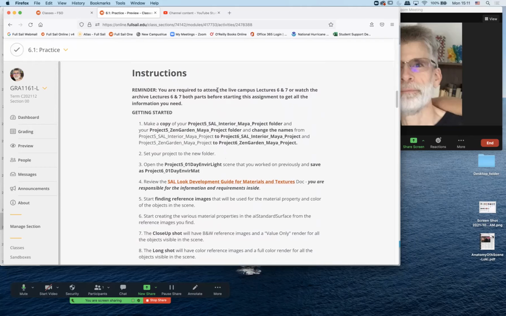Change the name to Project 6. This way you've got copies. If anything happens, you can always go back to at least the lighting and get started. Don't forget, save often, save iterations, save versions, save them all over the place. Be a squirrel. Put your acorns in all kinds of different trees.